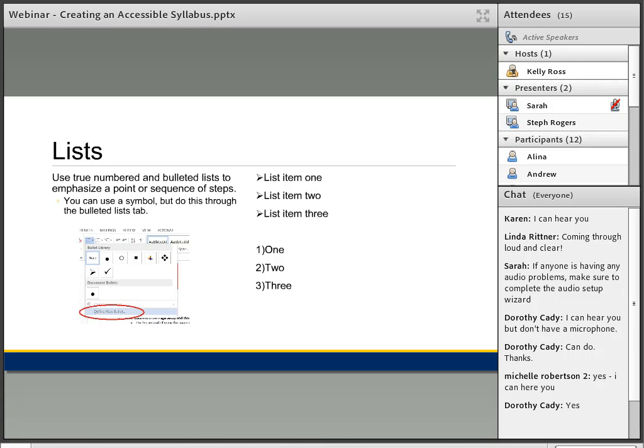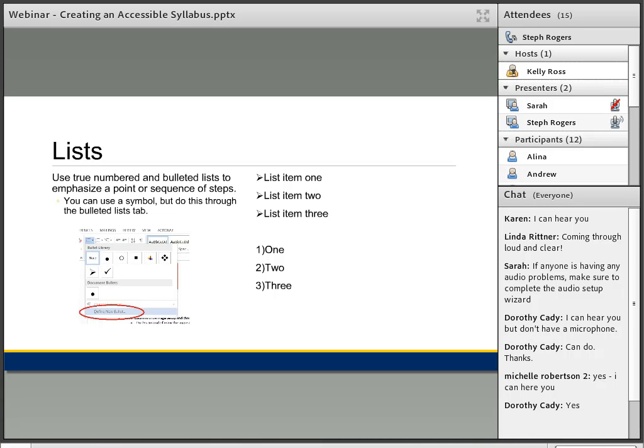All right, next, lists. A list is a really easy thing to mark up in Word, and it just helps emphasize points and sequence of steps. So for instance, a lot of the stuff that's important for accessibility is really for those people who are blind or have issues where they can't see the screen. So all of this stuff is kind of happening in the background, and it's not going to really affect sighted users as much, but it will improve accessibility for sighted and for any other student with a disability.